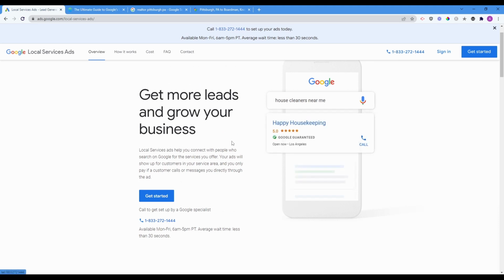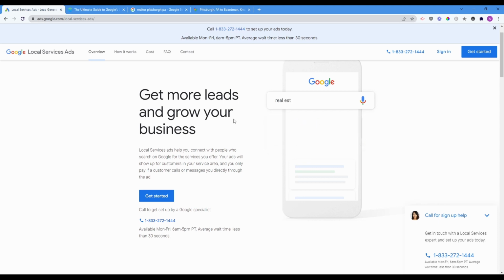So they do have a support phone number, which is pretty useful because it's more accessible than something like Facebook, where they don't have a phone number for people to call plastered on their website. And something with Google LSA is that it's not as plug and play, where you can add us to their system and we just set up everything for you, like they do with Facebook. It does deal with a little more confidential information, so that's why we can't do it entirely done for you. And if you need something deep within Google LSA, I do encourage you to reach out to their support via their phone number here. They are pretty good and responsive there.